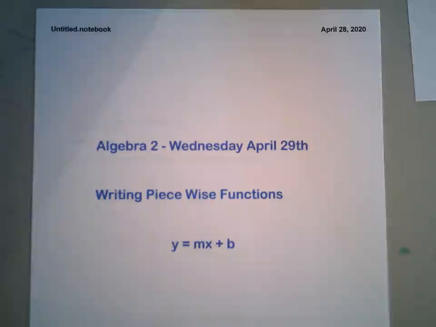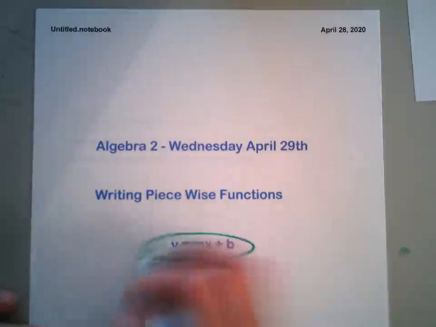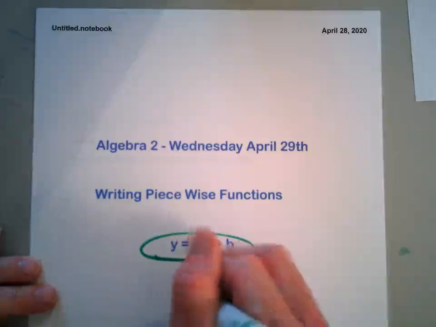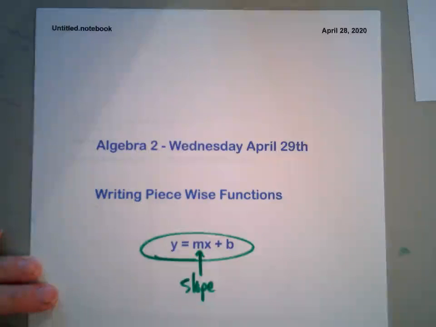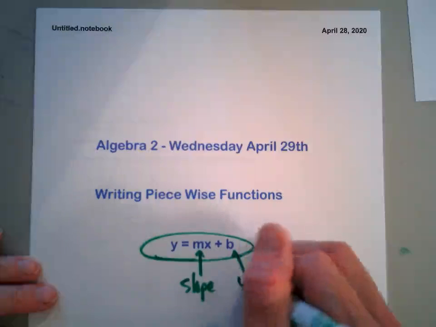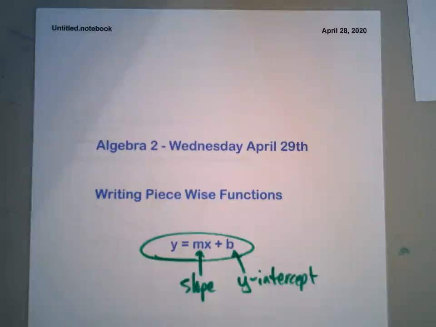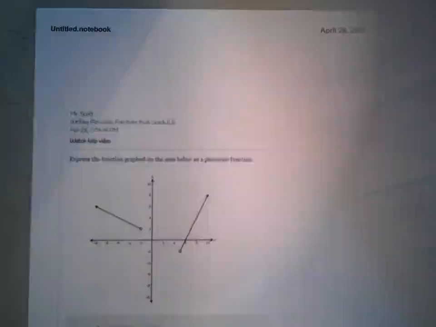the Delta Math. One thing you're going to need to be able to do is write an equation in y equals mx plus b form. The m is going to be the slope of the line, and the b is the y-intercept. Now the slope is going to be existent on each one of the lines, but the y-intercept we're probably going to have to find ourselves by extending the existing line. Okay? So why don't we just jump right into this.